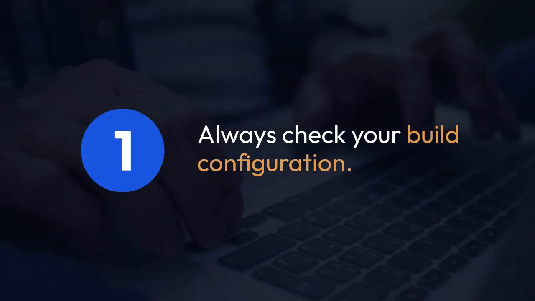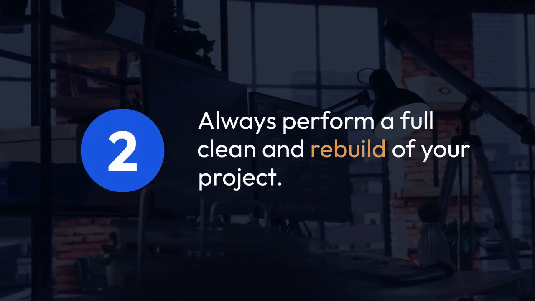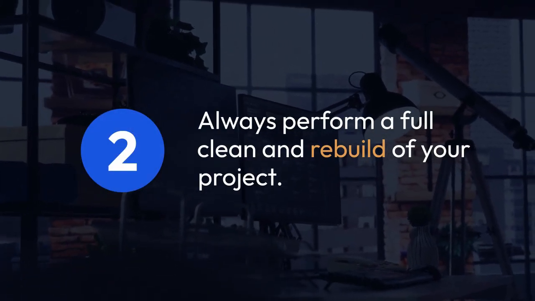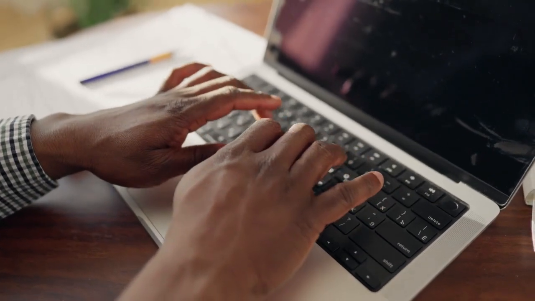First, always check your build configuration. Make sure you are building in debug mode. If it's release mode, debugging is often stripped out. Your breakpoints will never bind. This is a very common mistake. Second, always perform a full clean and rebuild of your project. Sometimes, old build artifacts cause issues. A fresh build can fix many problems.